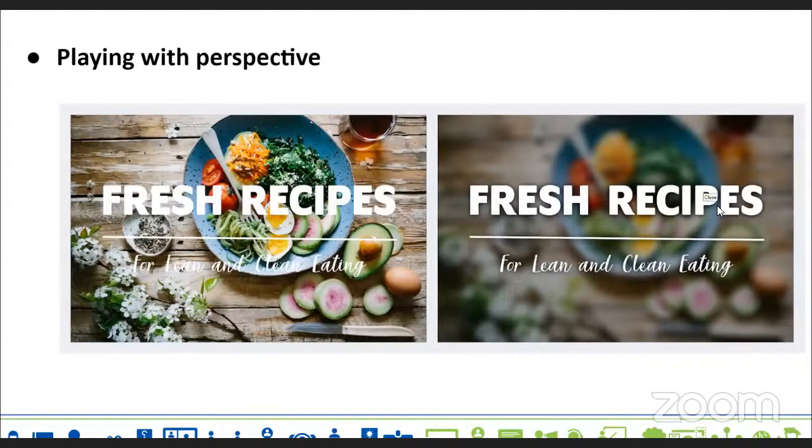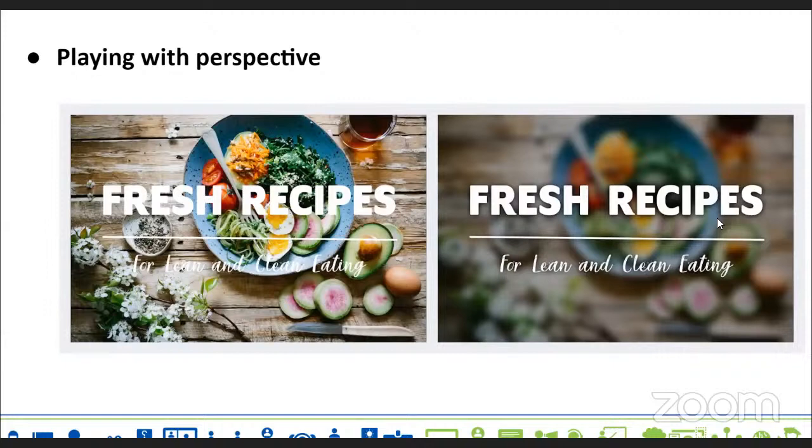So yes, by playing with perspective in your design, you can actually create an illusion of distance and separation in your elements. What does this do? It helps to bring focus to the areas that are important in your design. A few ways you can give the illusion of perspective is by increasing the size of elements in relation to those around it. This will help those elements appear closer to you.